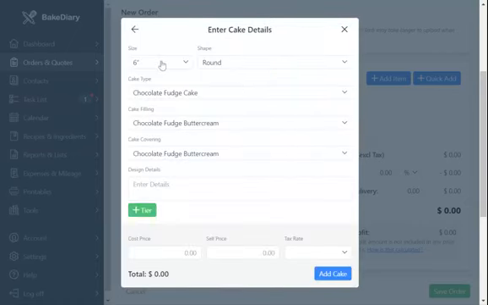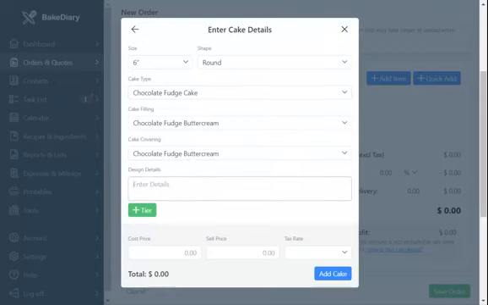I'm going to say it's a 6-inch round. You can pick if it's a square or a heart, or there's other options here. You can also add your own option. I do that a lot if I'm doing a custom sculpted type cake. I can add an option right there, so it's a little more descriptive. But let's just say he wants a chocolate cake. And again, there's a whole list of things that are already in there, but you can add your own options here. You can do it right from here, or you can do it in the settings of the software too. But let's just say he's going to get a chocolate cake with chocolate buttercream and chocolate. We'll go chocolate all the way.